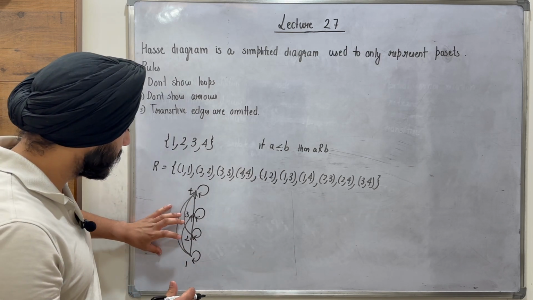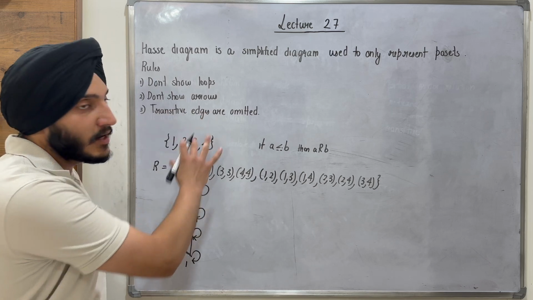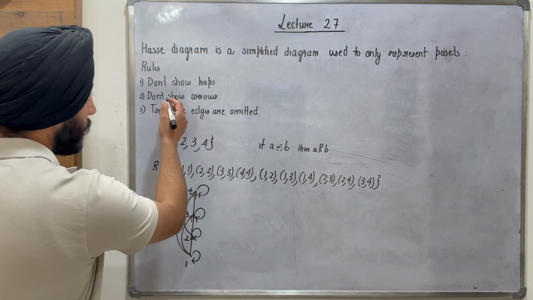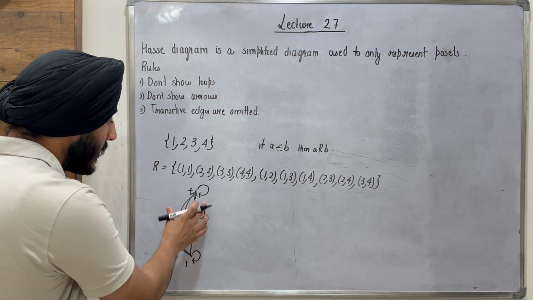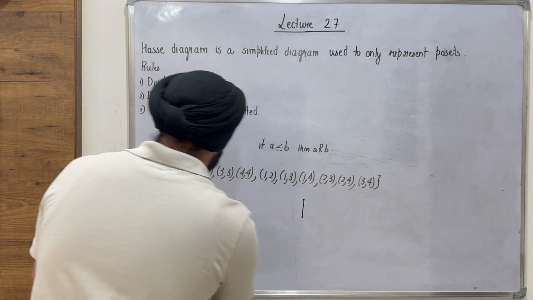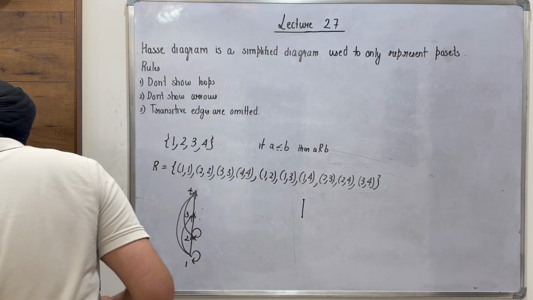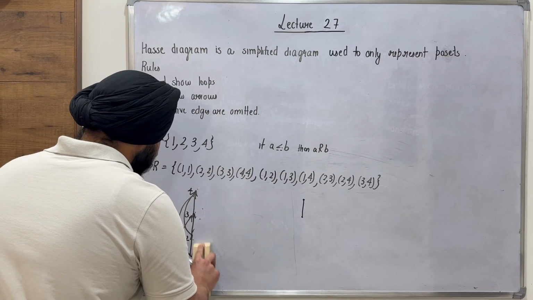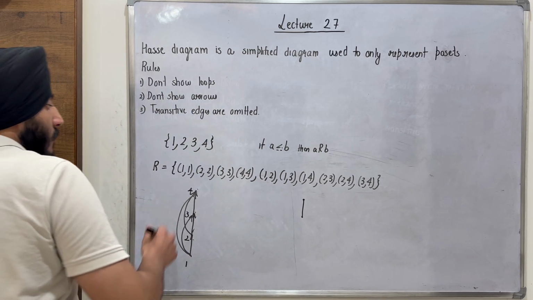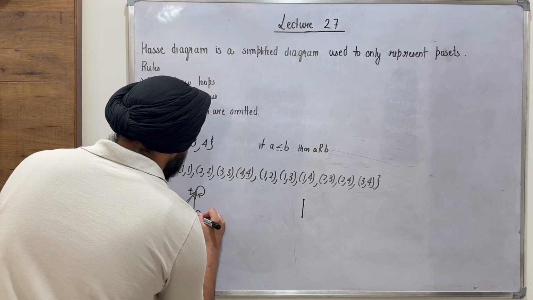So for example, this is the digraph representation of it. Let's try to convert this into a Hasse diagram, and you'll see how this makes it a very clean version of it, right? So the first thing is don't show the loops. So the first thing I'm going to do is remove all the loops in this case. So I remove this loop, the second one, I can remove the third one, and the fourth one. So I've removed all the loops. That's the first step. Second thing is don't show the arrows. So I'm just going to show this on this side, right? So I hope that works for you guys.